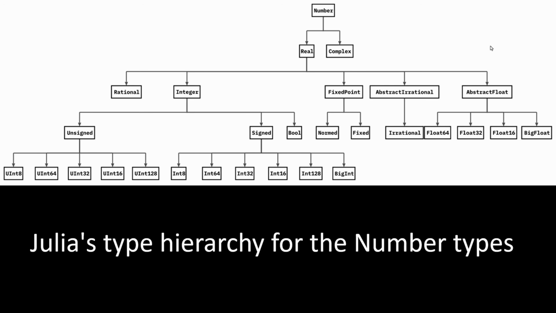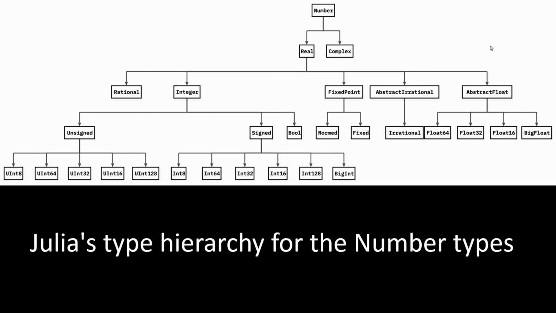Here's Julia's type hierarchy for the number types. In Julia, types are organized in a hierarchy with a tree structure. At the tree's root, we have a special type called Any, and all other types are connected to it directly or indirectly. Informally, we can say that the type Any has children. Its children are called Any's subtypes, and a child's supertype is Any. As you can see, we have a good example of Julia's type hierarchy as you're looking at the number types in Julia. The type Number is a direct child of Any.